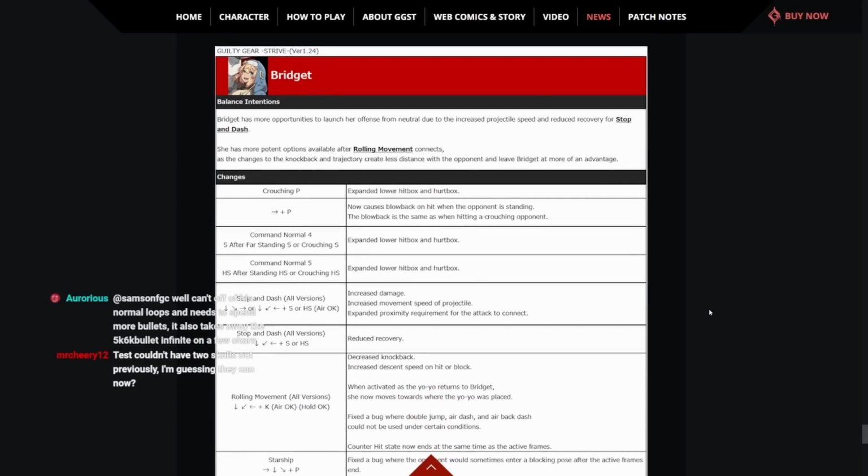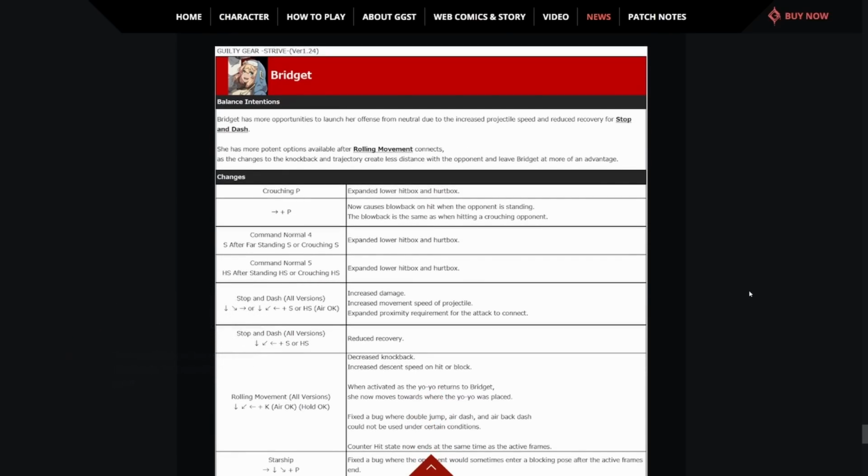This is a character I'm really afraid to see be good. I'm really afraid to see Bridget get really strong. Bridget has more opportunities to launch her offense from neutral due to the increased projectile speed and reduced recovery for stop and dash. That's already the most degenerate. It's like, that's already like Stun Dipper almost. It just, okay. Just something to throw out in neutral, I suppose.